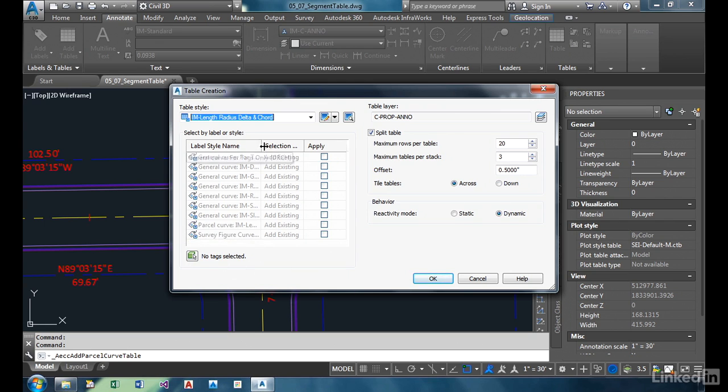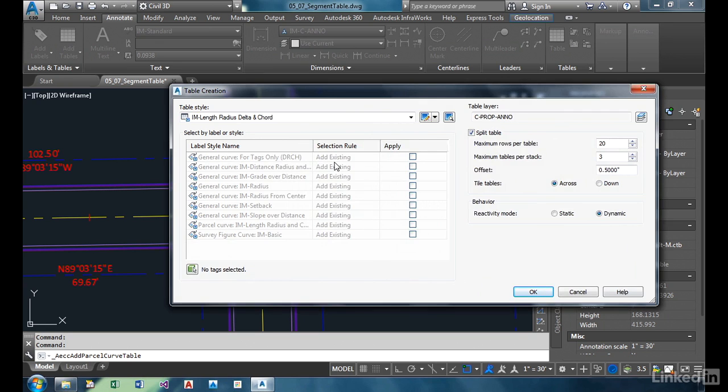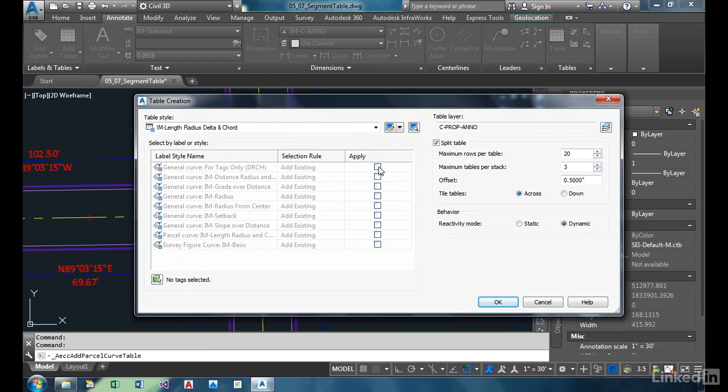I really find that using a style provides such powerful dynamic nature to being able to add and remove items in the table. Since we already changed the style here, we're going to go ahead and say use the style that we've changed them to, 4 tags only, and then of course the abbreviation for the parent. We're going to change the selection rule as well to add existing and new. So I'm going to go ahead and select that.